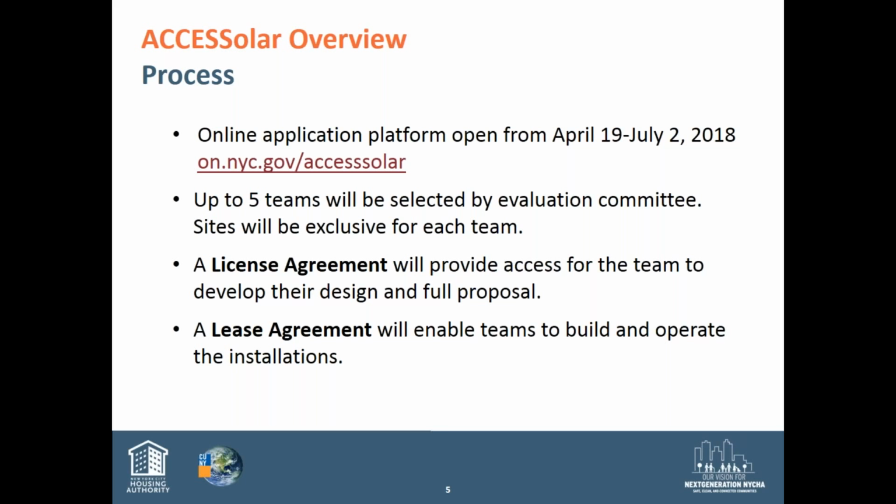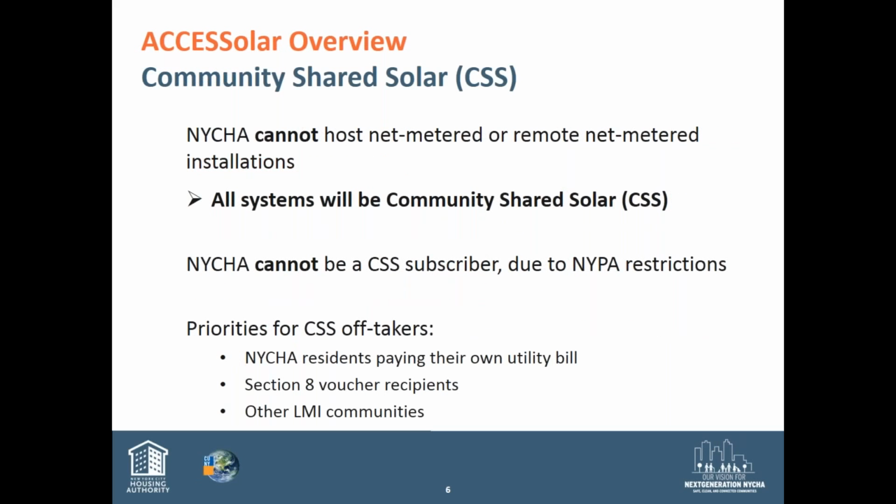Once the team is ready, NYCHA and these teams will negotiate a lease agreement that will enable the team to install said solar panels in exchange for commitments on resident hiring, subscribing NYCHA residents and other LMI households, and possibly some modest lease payments. One important thing to emphasize is that all the developments developed under ACCESSolar will be community shared solar, also known as community distributed generation or solar gardens.